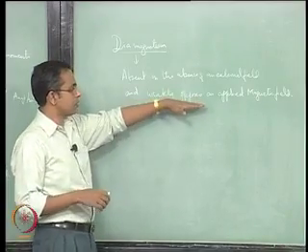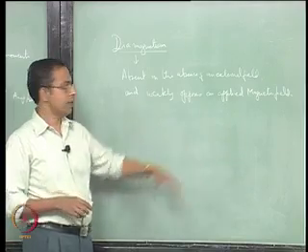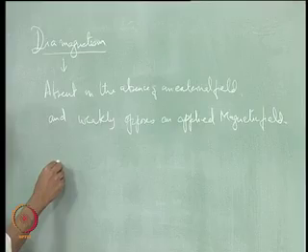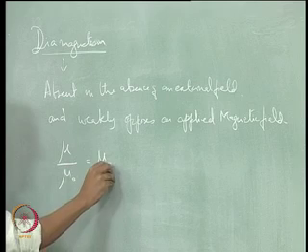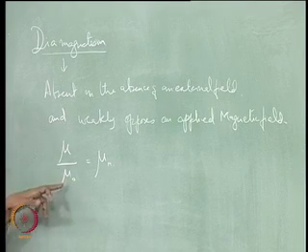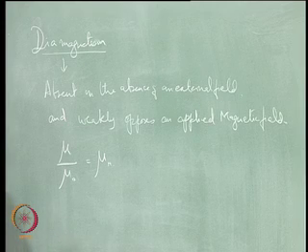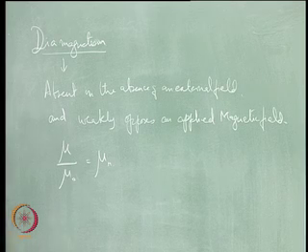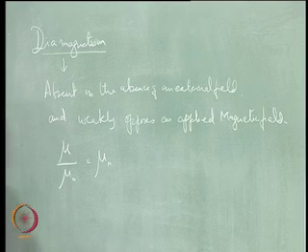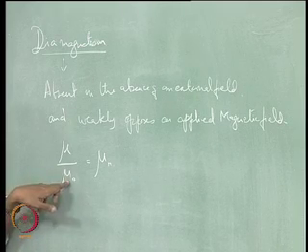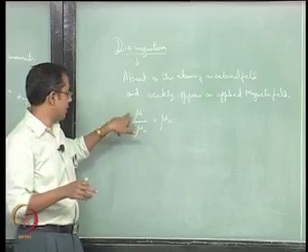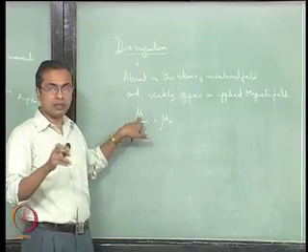Okay, so therefore it tries to oppose the magnetic field and tries to reduce the strength of the magnetic field. So what we are basically seeing is that relative to vacuum, if you look at mu by mu naught, which is equal to mu r, if there were no sample, you will only see mu naught. So that is what vacuum would do. Now we have put this sample and it is opposing the magnetic field in a very weak way, so therefore this mu is going to be less than mu naught. The B that it is creating is less than the magnetic induction that would exist when vacuum is present, which would be mu naught H, and the magnetic induction which is now present because the sample is present, which is mu times H.